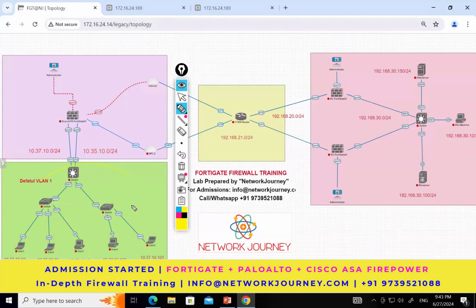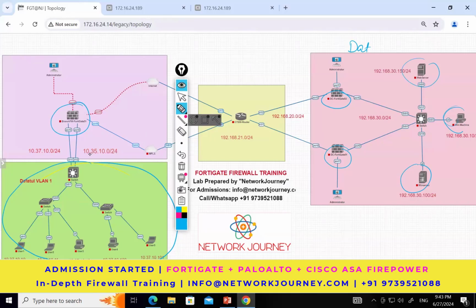So these are the default users who are behind the branch firewall. This is your branch firewall, okay? And they have connectivity to the data center. So this will be your data center, you can see it here as DC. We have two firewalls deployed in the data center, and behind that you will have the different servers, right? I have added one machine as well, so you can practice based on that one.